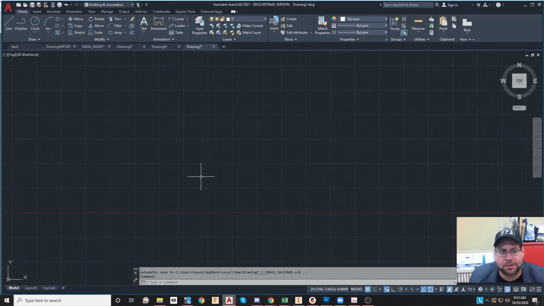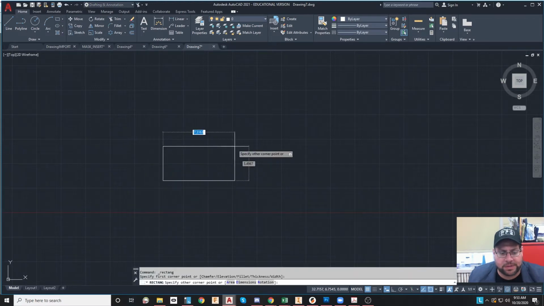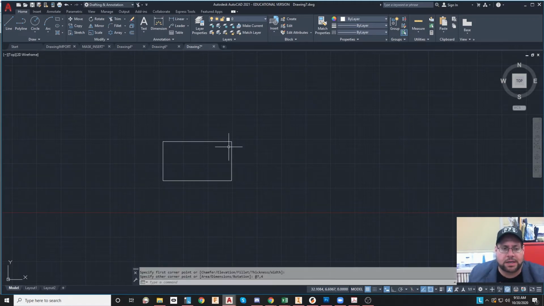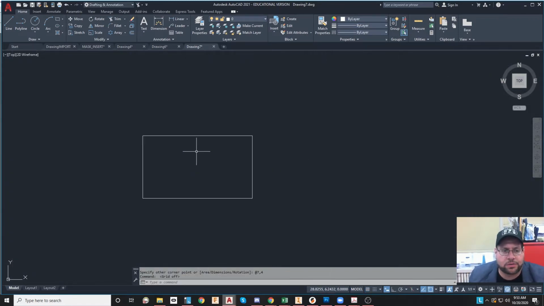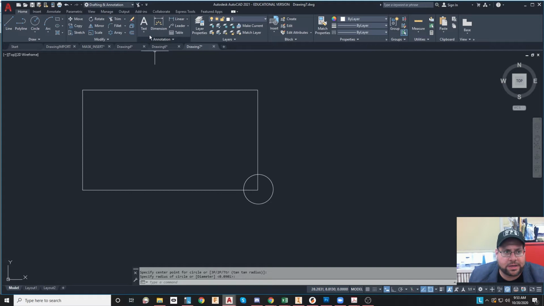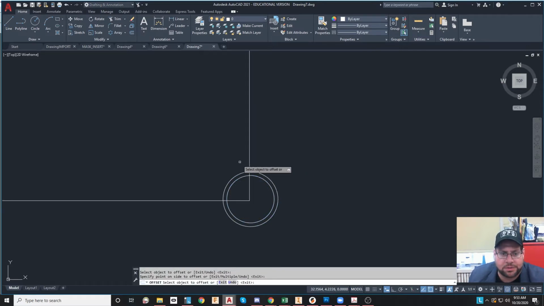And from here, I'm going to do exactly what it said. I'm going to draw a rectangle that is 4x7. I will use coordinate input for that. And then on the rectangle, I could do quite a few things. I could take the circle command and kind of like just dump a circle out over there, and then I can offset that circle a few times inward.